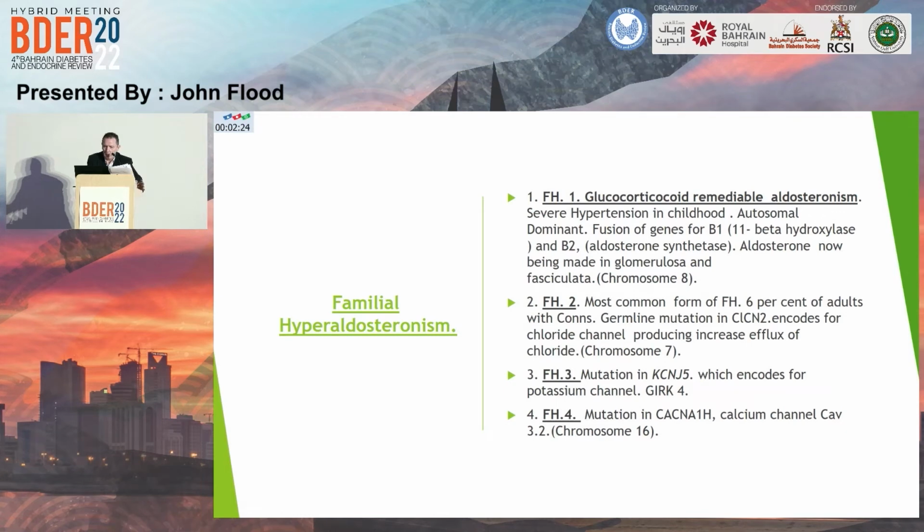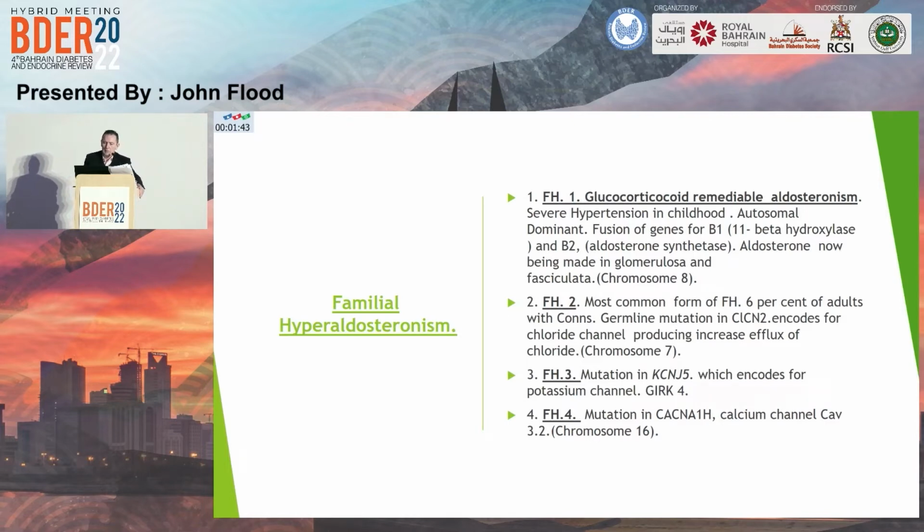Now, so far we have seen 2 types of hyperaldosteronism. One is hyperplasia, and the other is the adenoma, and that's well described in the old literature. But in the last 20 years, with the progress and developments in genetics, people are now identifying channelopathies in the adrenal gland, just like you have them in the different arrhythmogenic conditions in the heart. The initial group is just 4, and we'll look at those very briefly to show you the mechanism behind it. But it has gone up to 6 or 7 now, and I'll just briefly mention the 6th and 7th in passing.